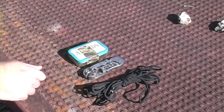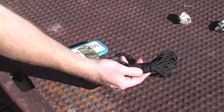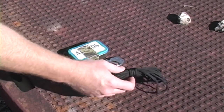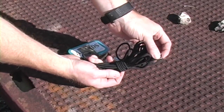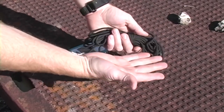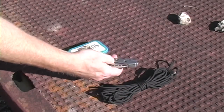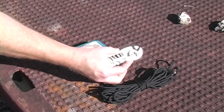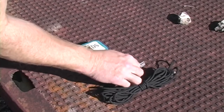One thing you'll want to have — though it won't fit inside the can — is some 550 cord. Every survivalist has tons of 550 cord. It can be used for bow strings; you can even use the internal nylon strings inside the 550 cord to weave into a bow string. You can use it for fastening all sorts of things. The other item is a good multi-tool — this is the Spyderco spider wrench, and I'll show you why I like it in just a second.